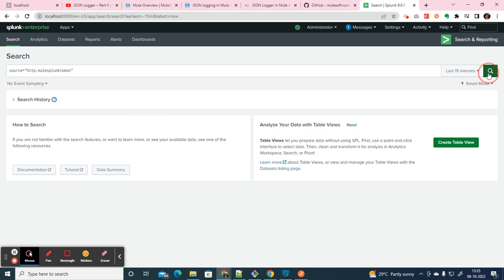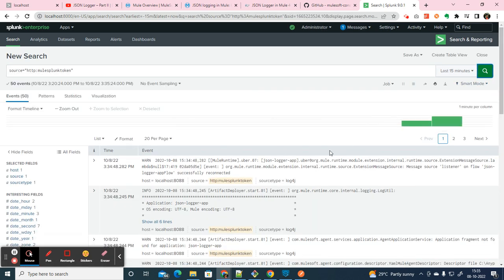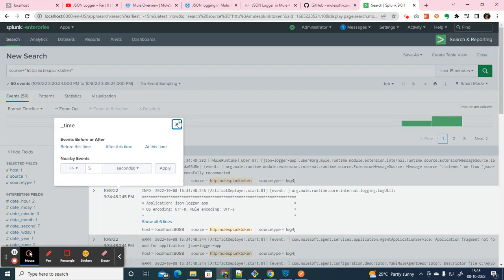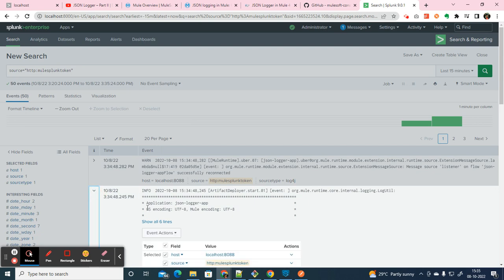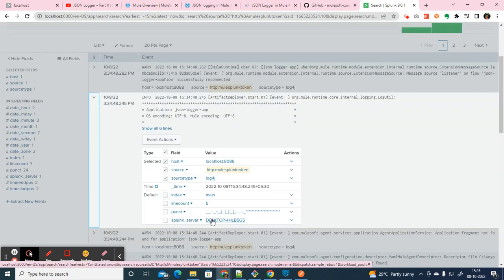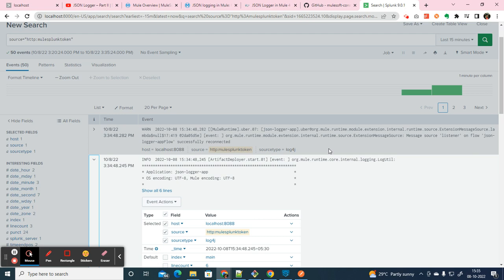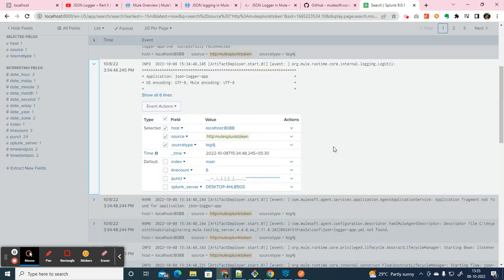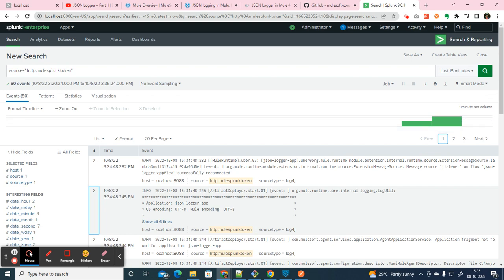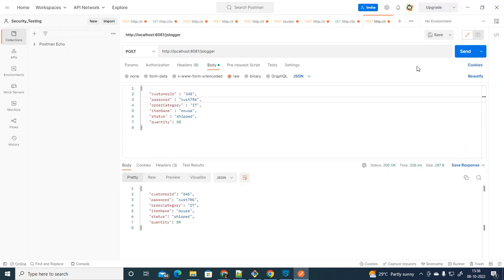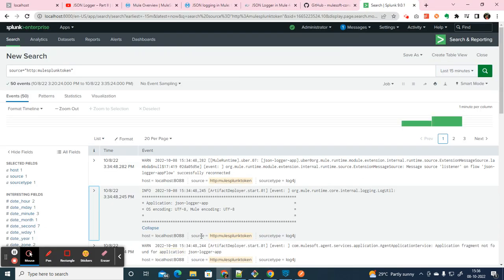This is the token I'm using. See the mule Splunk token. You can see 34. Let me hit once again, right? And let me see this entry in Splunk.